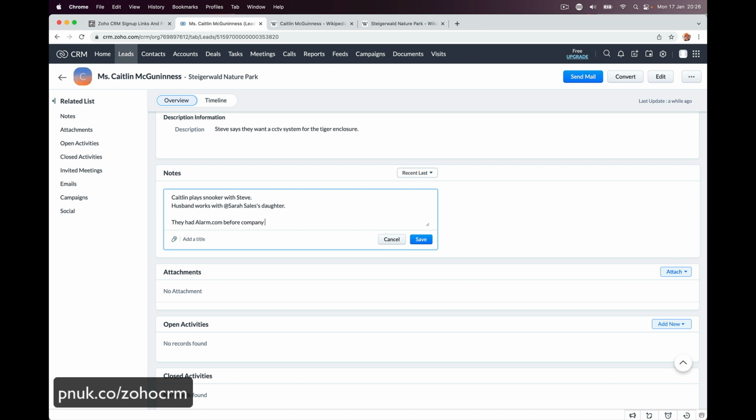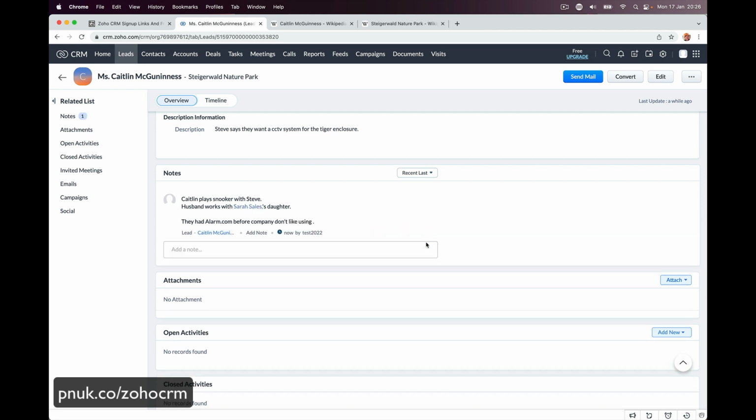Company, don't like using them. Phone, don't like using them, right? Any information, just type it in. Just save it, because you've got hundreds of different people. I'm not going to tell you how to do your job on sales, but you've got loads of different leads and contacts, and the more information you've got that you type in, the better.